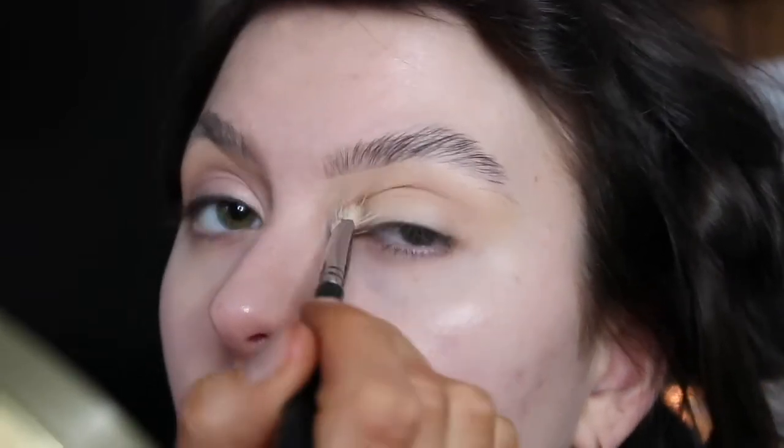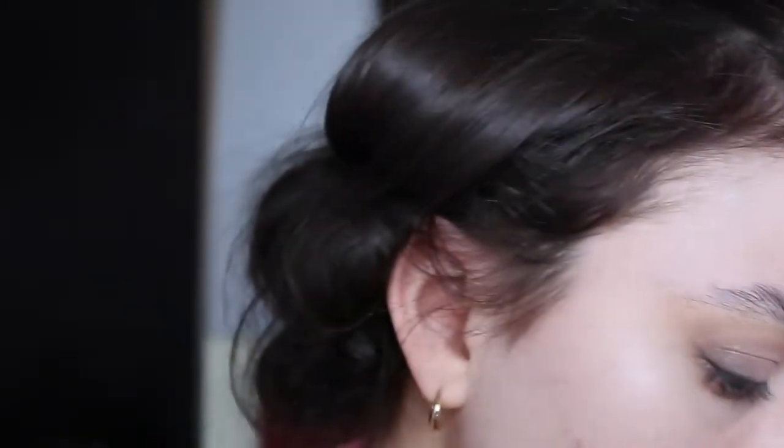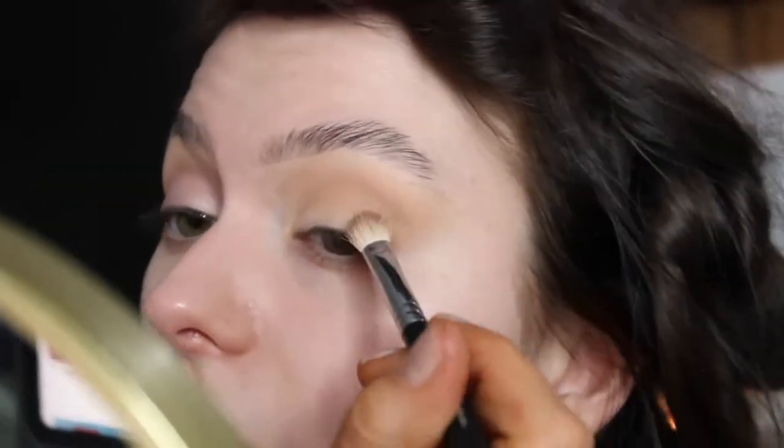Then I'm going to go in with a slightly smaller blending brush and just a warmer brown. This is a bronzer from Blue Brown. And just to add some depth, I'm going to go through the crease and outer corner again. Keep building the colour. Very neutral mid-brown shade, and I'm using a Morphe palette for that. And again, we're just doing this to add some more depth to the eyeshadow look.